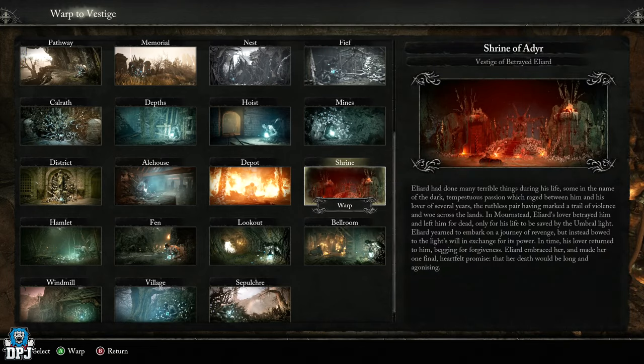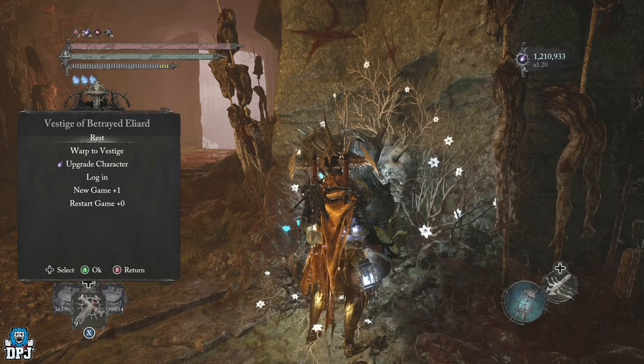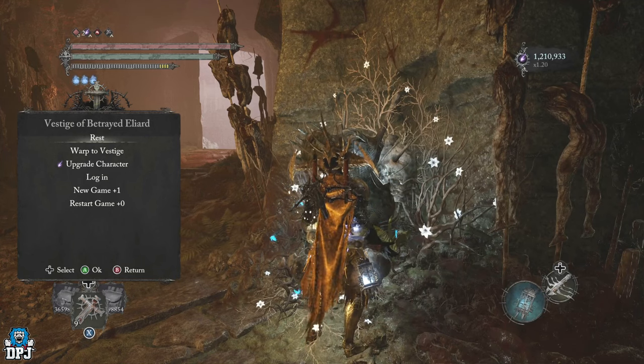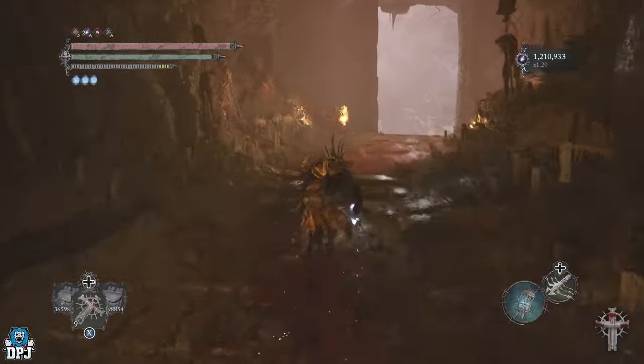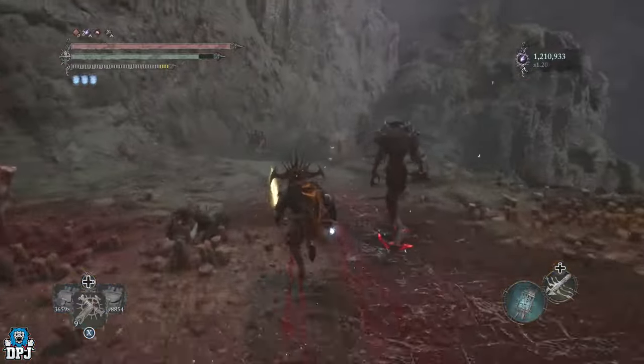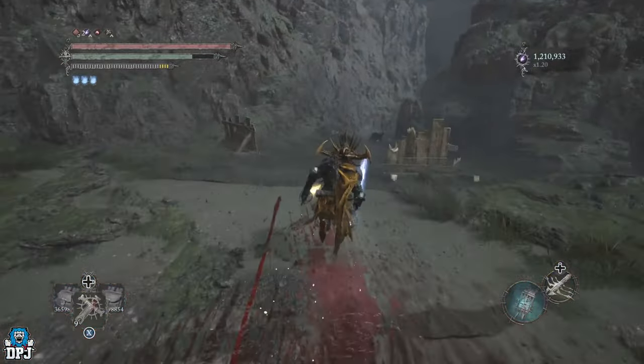Okay, so now we go and collect a further 4 more of these items. Okay, so the first one of the second set of 4 we're going to get is from the Ruiner boss who's found upon that bridge. The closest vestige is the vestige of Eliard, so follow the path I take on the screen now guys and grab this item.